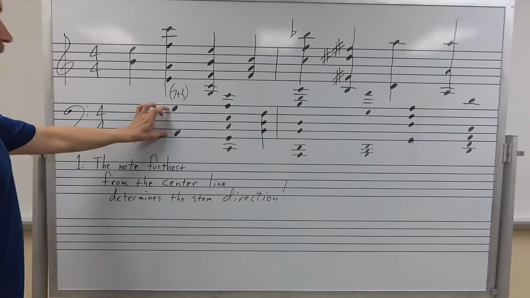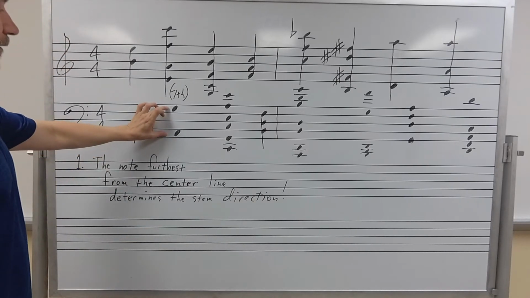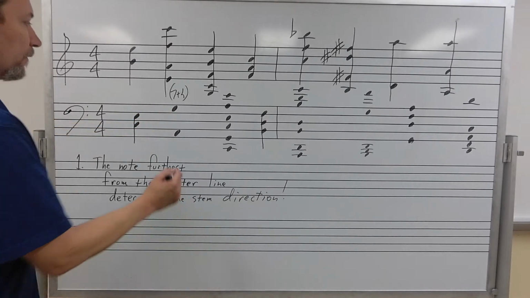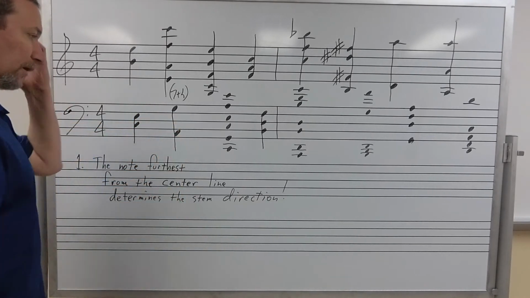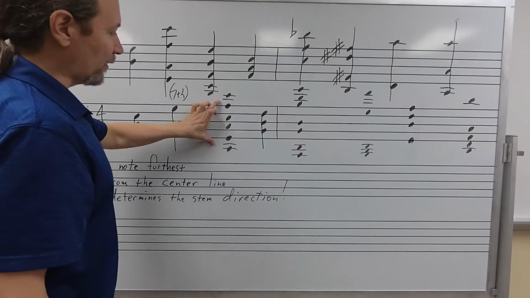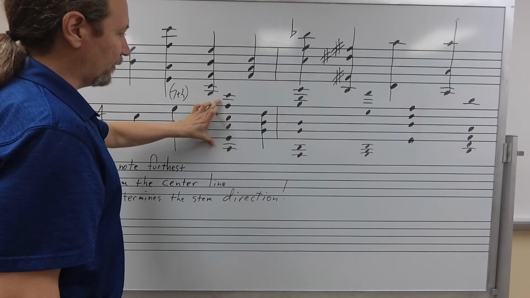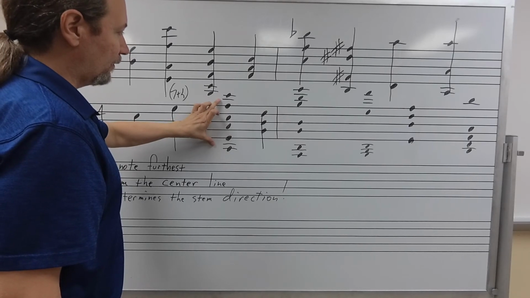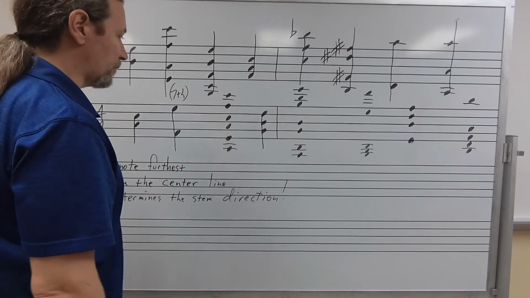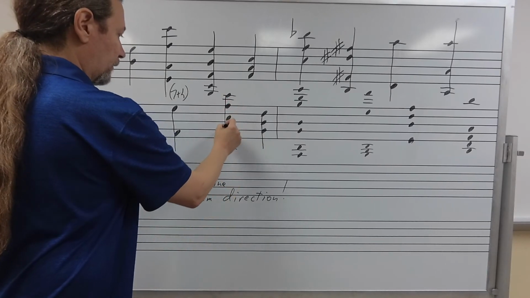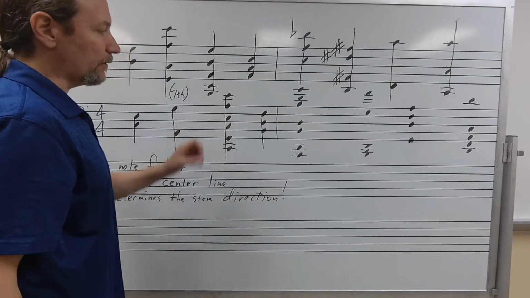Picking up back here, which one's furthest from the center line? Oh, they're both a fourth from the center line. So the default is, yet again, to stem those down. Same thing here. Got a bunch of different notes. The whole thing's equidistant. It's a big mirror of itself. E on the top, C on the bottom. Makes no difference, really. So the centerline default is to stem down. That would be correct.